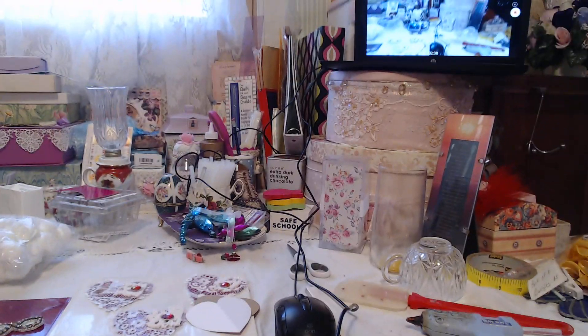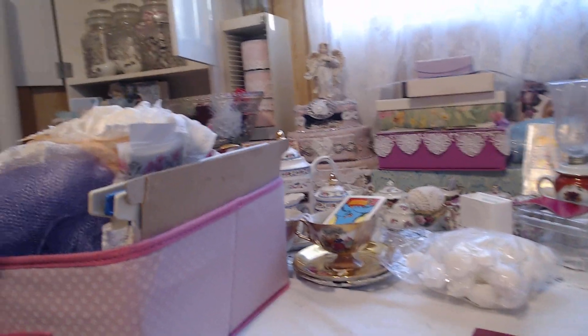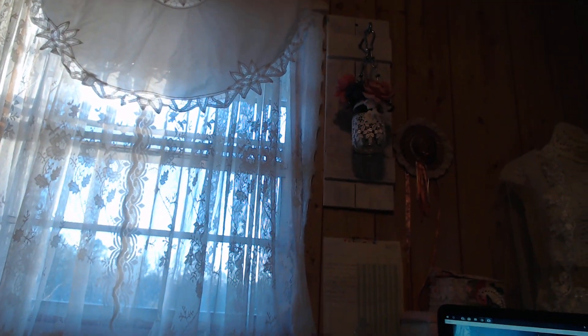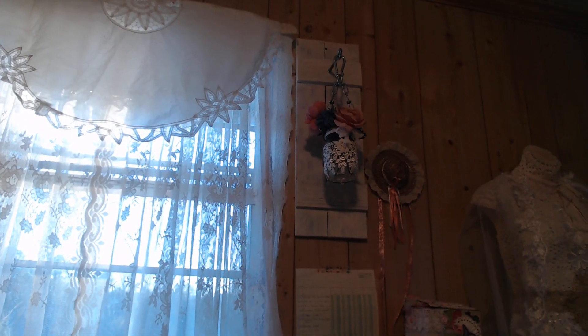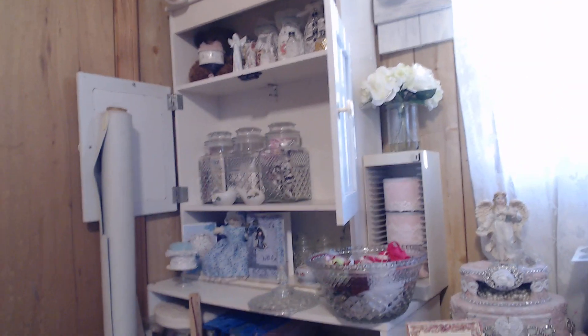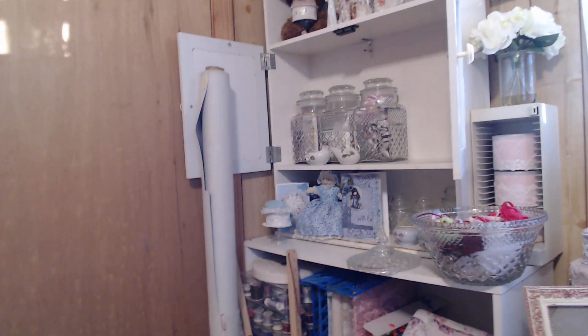My window — my little shutter things my husband made for me — and I whitewashed those with paint. There are little lanterns; I chose to put flowers in them. My little hat that I'm decorating and working on. Then you come over to here and some things that I'm altering.